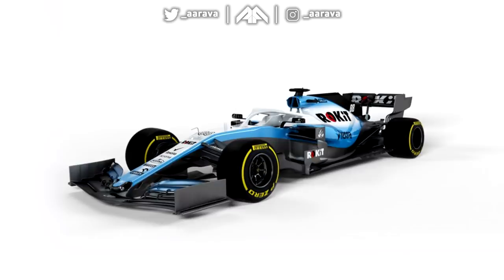We had a livery reveal earlier in the week on Tuesday, but that was strictly a livery reveal on a 2018 car. Now Williams have kind of randomly dropped a 3D rendering of their actual 2019 car, the FW42, before they unveiled it in person at pre-season testing. So now we can actually have a look at it and analyse it a little bit.